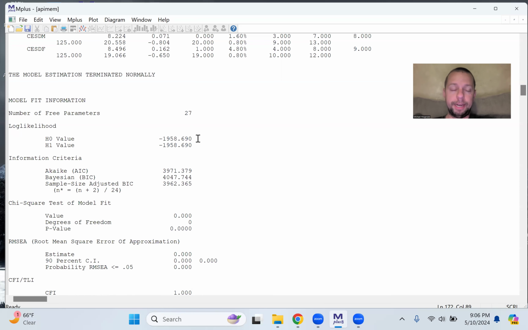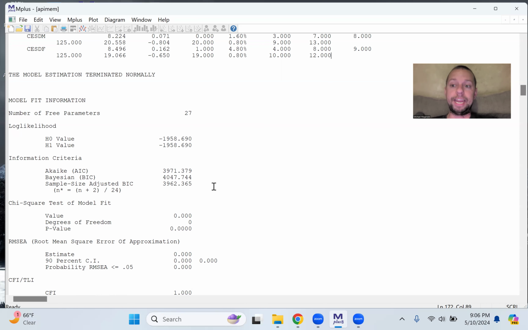So we will scroll down to model data fit. With your baseline actor-partner interdependence mediation model, you will always have a saturated model if you are estimating all of the direct effects. All right, so your model doesn't have any degrees of freedom. You haven't imposed any restrictions on your model.